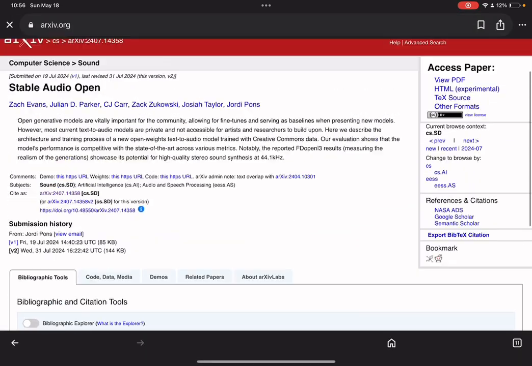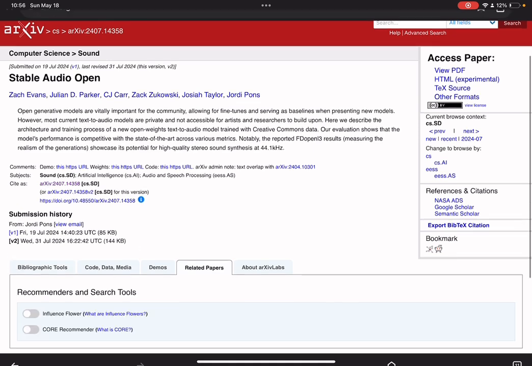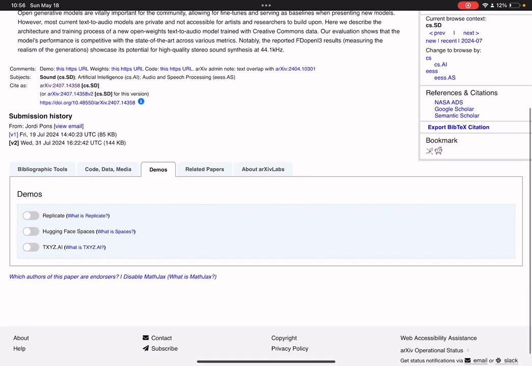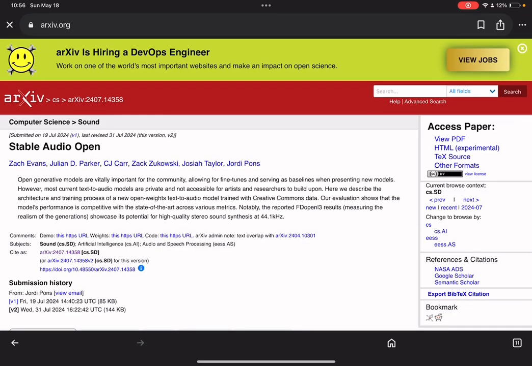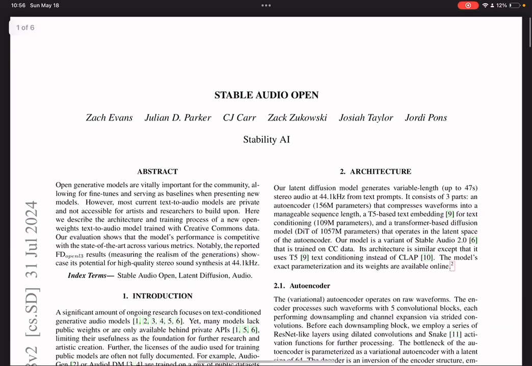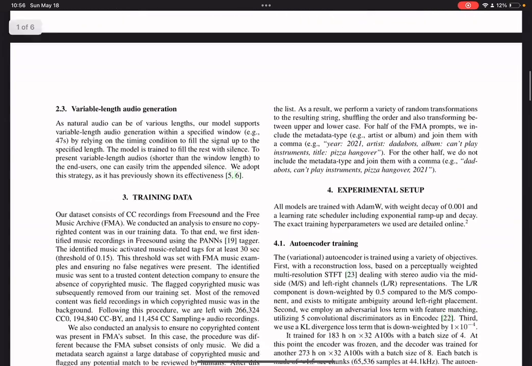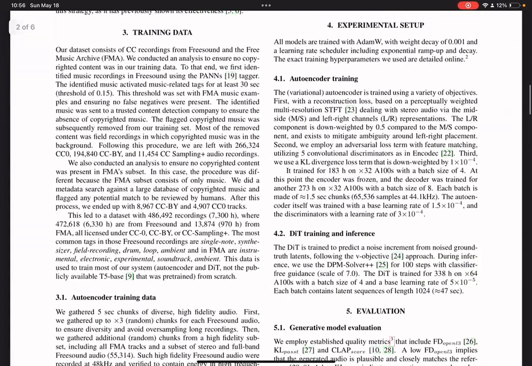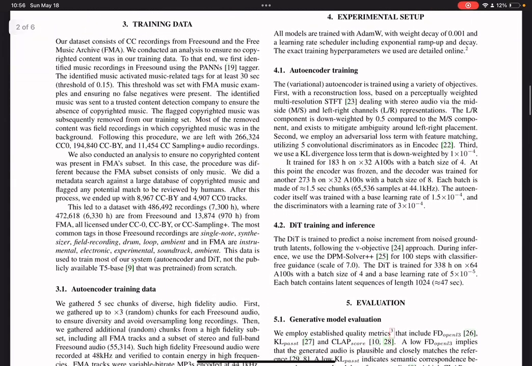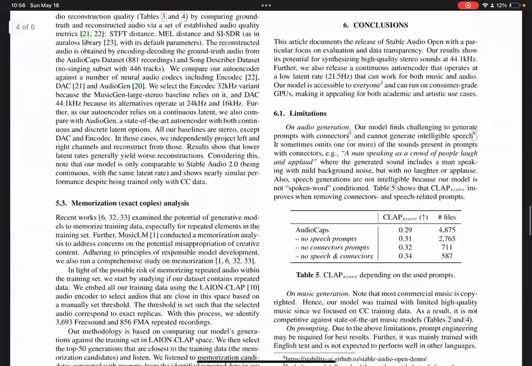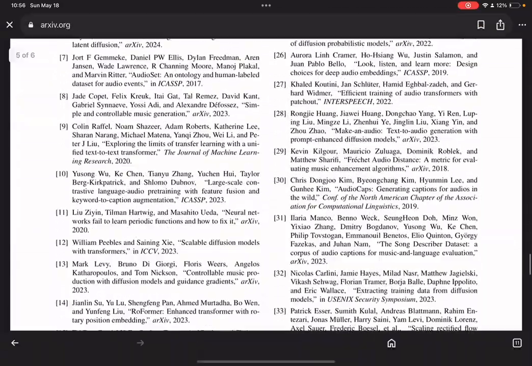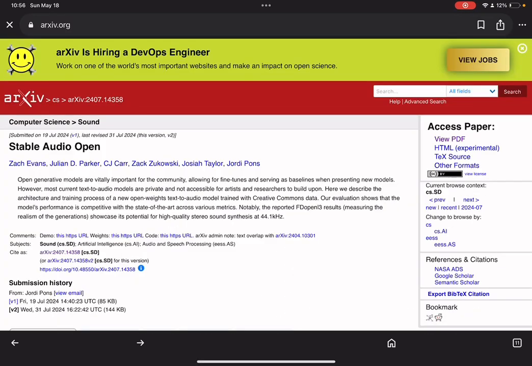Now, I'm not going to go into too much in terms of papers and technical jargon, but I'm going to have a quick look just to see what's on here. They've got an archive paper, which is a PDF. If you're really interested, you can go through this, but it talks about the training data and where they got their material from, some of the output statistics, and the conclusion, with loads of references. So it's a bit like a white paper, really.